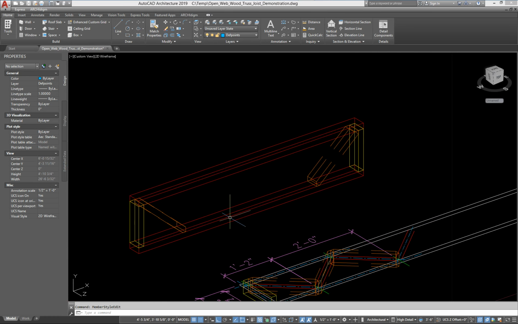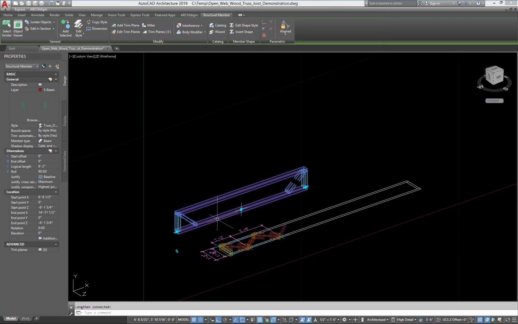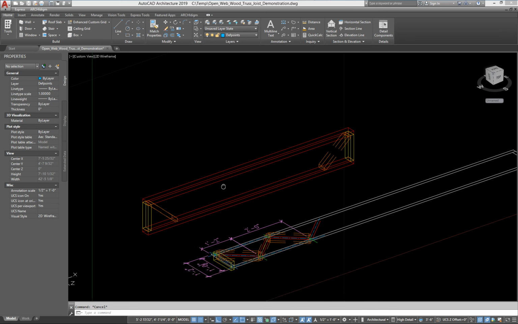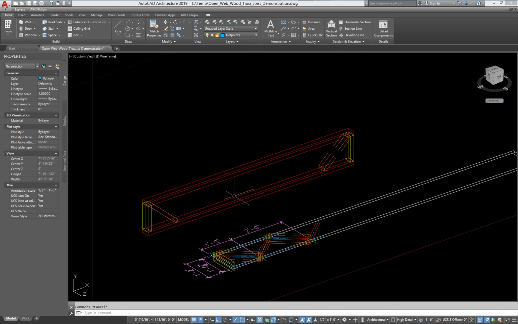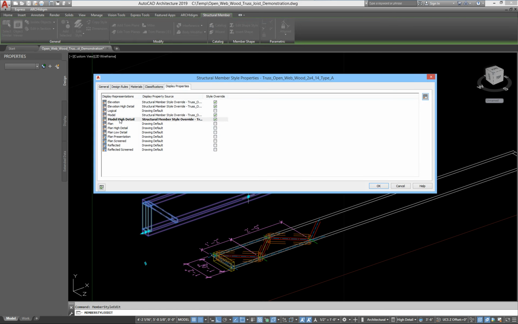All right, so now all we got to do, if I stretch this out, is put in the repeating members. So basically, this is just attaching blocks to a structural member style, and you're not getting anything special rather than blocks being attached to something. This is where the interesting stuff comes in. So we'll select it. We'll go back.